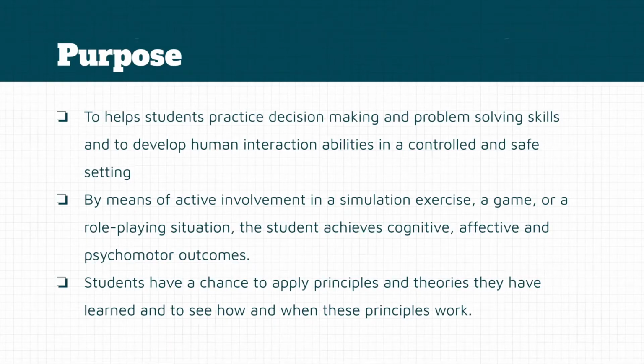So what are the purposes of simulation? Simulation helps students practice decision-making and problem-solving skills and develop human interaction abilities in a controlled and safe setting. Another is, by means of active involvement in a simulation exercise, a game or a role-playing situation, the student achieves cognitive, affective, and psychomotor outcomes. Lastly, students have a chance to apply principles and theories they have learned and to see how and when these principles work.